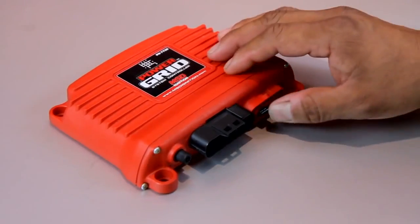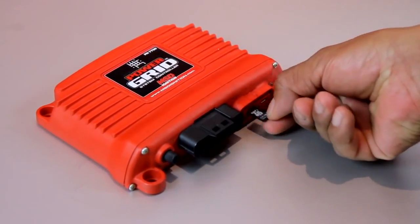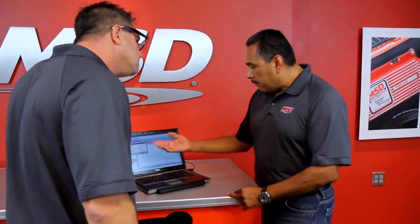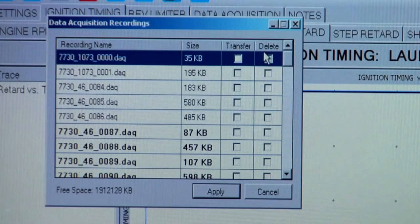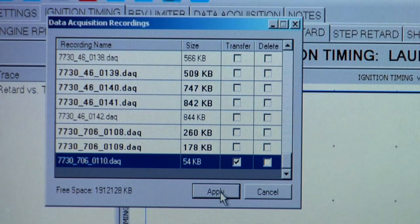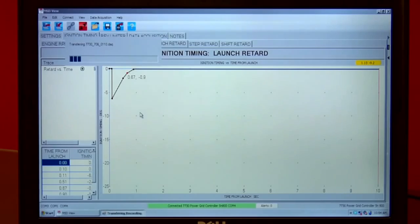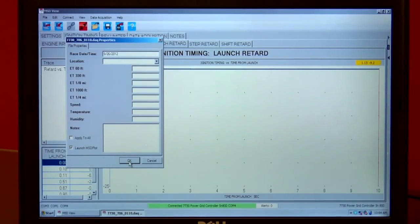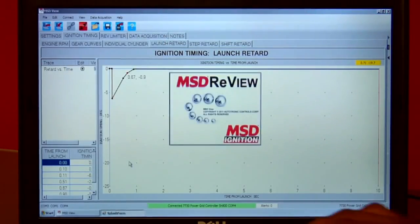What's the best way to take that data and download it? Let me show you — it's pretty easy. You can either extract the card and pull the data off through a card reader, or you can connect your laptop and simply hit F7. Right here it shows you in chronological order all the runs that you've made. It'll store all these runs from one pass to the other. Let's just extract the last one — turn all the X's off — and pull the last run off. Right there, it's transferring. If you're diligent enough to fill out the run information, it'll be easier to find files by weather or by run.